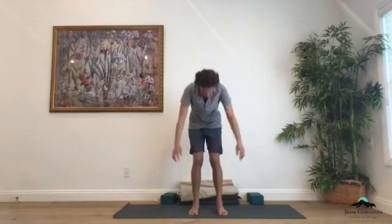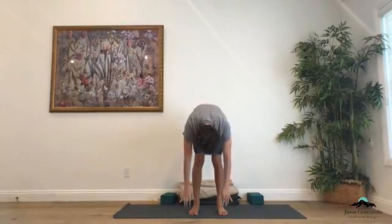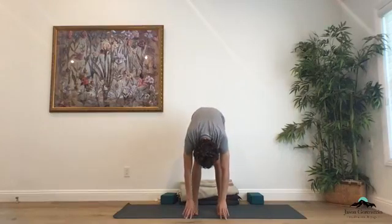Inhale, float the arms up towards the ceiling, lengthen through the fingers here. As you exhale, take the hands to the sides of the body. We're going to do that again. So inhale, raise the arms all the way up, look up towards the fingers. As you exhale, hinge at the hips, release the chest all the way down towards the thighs.